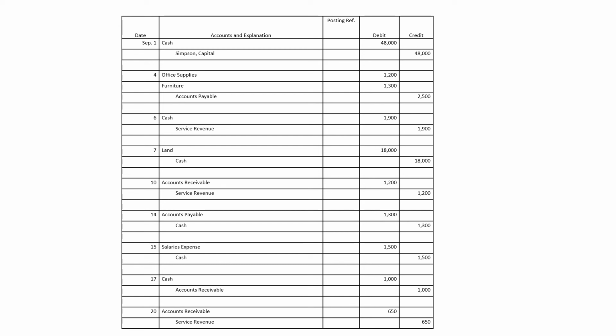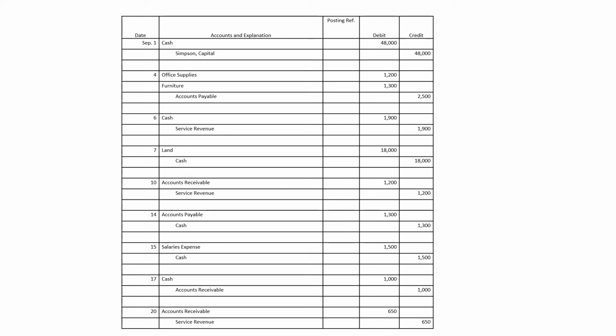On the 6th, the company performed services for a law firm and received $1,900 cash. What was affected here? Cash, the company received cash. Why did they receive cash? They performed a service. So service revenue is affected. Cash increases, it's an asset. You debit an asset when it increases. So we'll list cash and in the debit column 1900. Service revenue is increasing as well because we earned more service revenue from performing a service. Revenue increases on the credit side, so we will put service revenue and 1900 in the credit column.